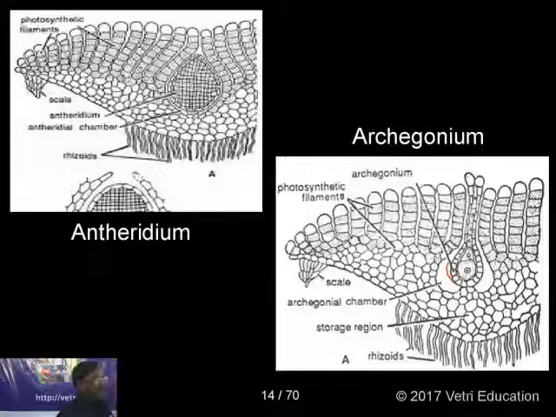At the time of reproduction, a number of male gametes show what is called chemotactic movement, that is, moving towards a chemical substance, and reach the archegonium. A number of male gametes enter the archegonium. Finally, one male gamete fuses with the egg and forms a diploid zygote. The diploid zygote stays inside the thallus, inside the archegonium, and the sporangium is developed inside the female thallus.